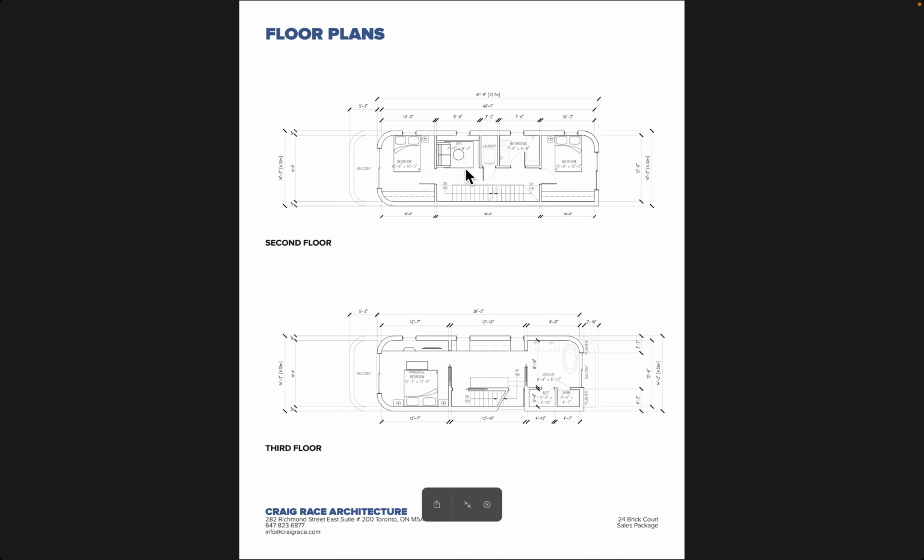You could close that off if you wanted, but I think it'd make a really nice feel. You've already got lots of bedrooms, 3 to be precise, 1, 2, and then the primary bedroom upstairs. It's a family bathroom. Again, lots of side windows, lots of windows on either end. Full millwork in these 2 bedrooms, very equal, so if you have kids, there's no fighting. Then we get up to the 3rd floor.